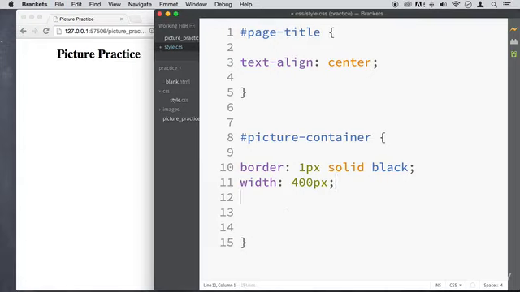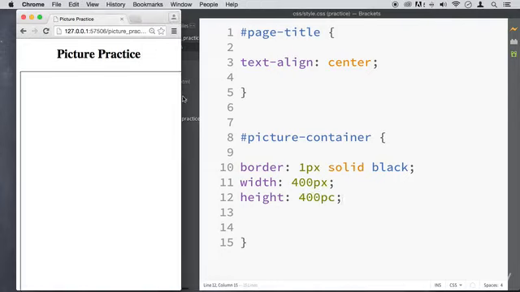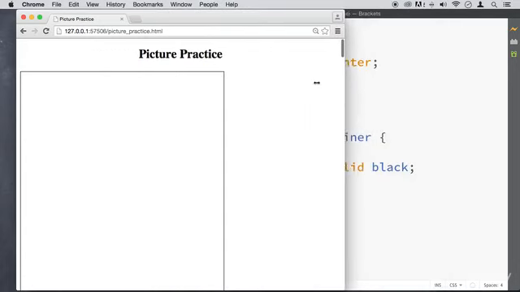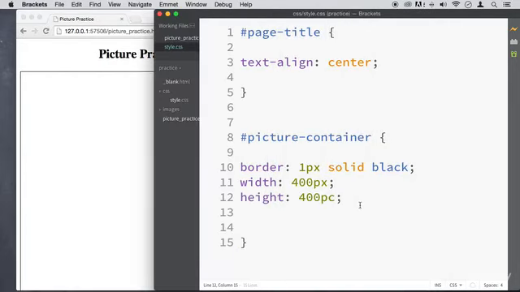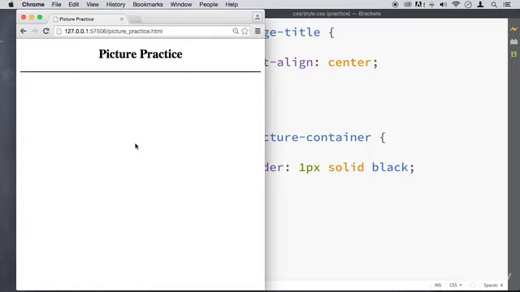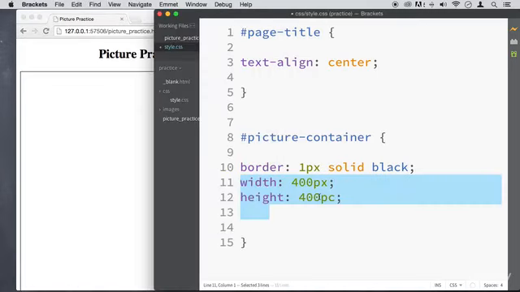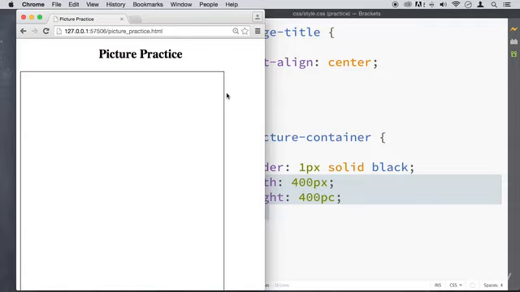And let's create a height. Height would be 400. Oops. There we go. Now refresh here. Perfect. So if we take this off now, we will be able to see this line here though, but you won't be able to see the border around. Just keep that in mind. So I'm just going to undo it. Perfect. So now we see this like this.